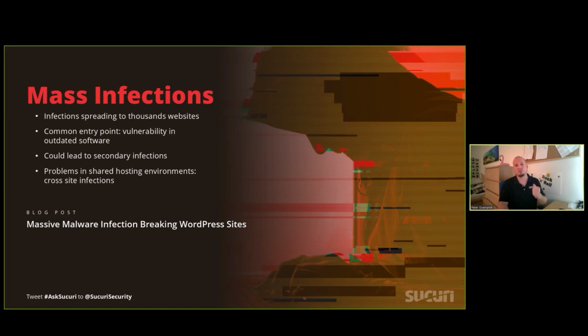A really nice example of such a mass infection was this vulnerability in the MailPoet plugin for WordPress. This was a pretty serious infection wave where thousands of websites were compromised. I guess it was in the year 2014. And if I remember correctly, the infector was even broken there, and under some conditions it was breaking the infected sites. So you can imagine how big a mess that was. Thousands of sites infected, some of them corrupted, just because of this malware and this mass infection.